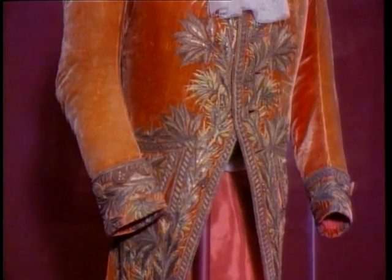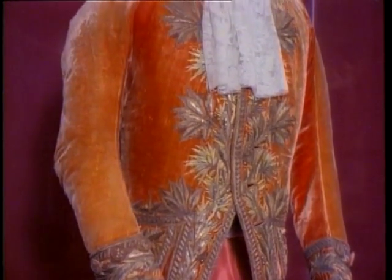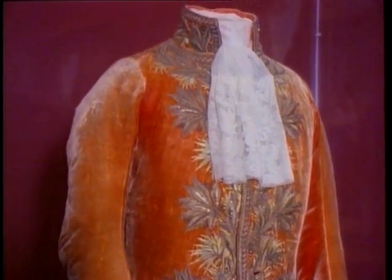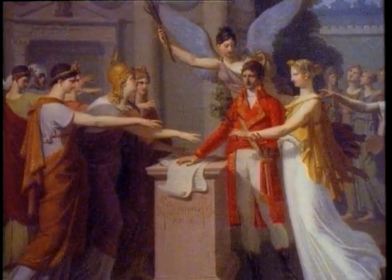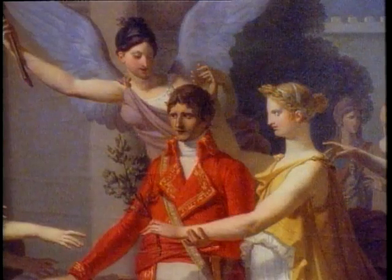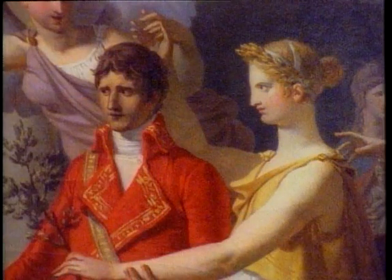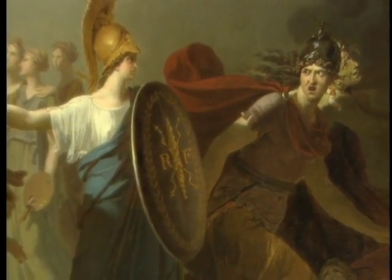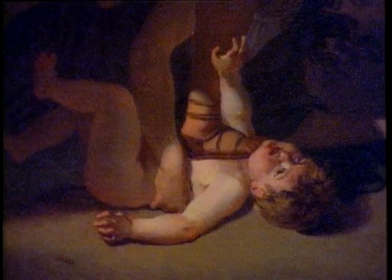The suits he wore as first consul reflected his position, such as the red velvet suit in the portrait, and this suit of red velvet, silk, silver, and gold, also worn on official occasions. Here we see a marvelous allegorical neoclassical work. The first consul, surrounded by beauty and virtue, signs a treaty with England in 1802 at Amiens, while Bellona, the Roman goddess of war, flees at the right, taking darkness and horror with her. The treaty lasted all of 1 year.